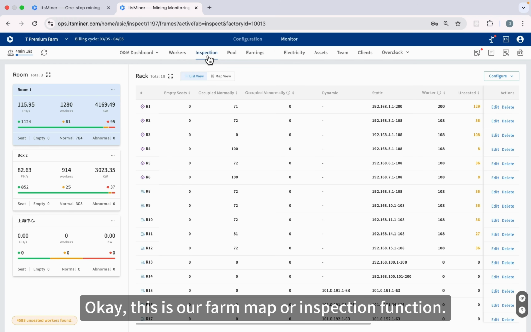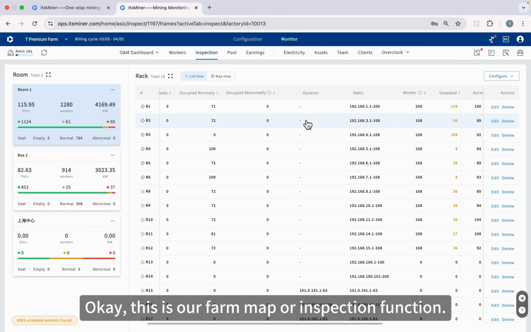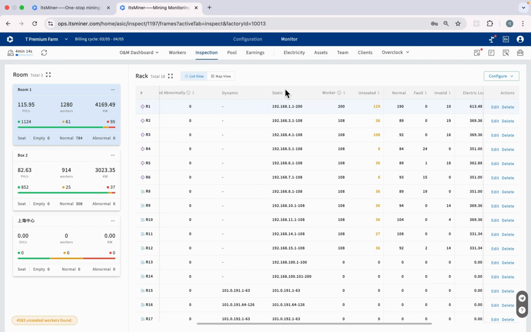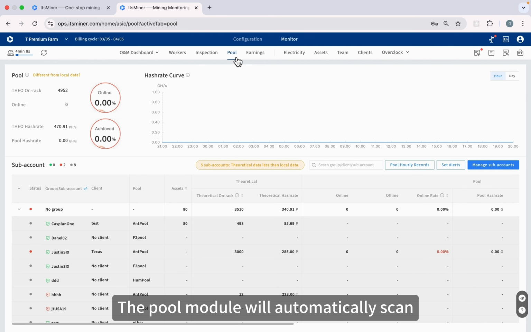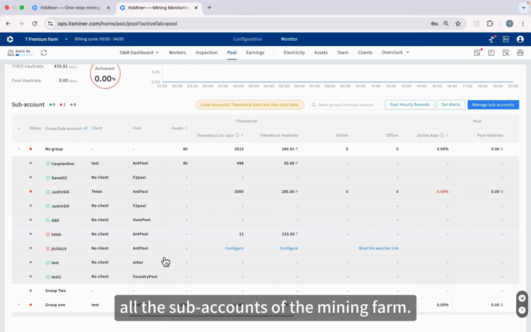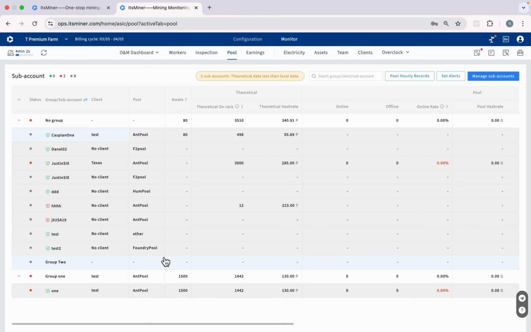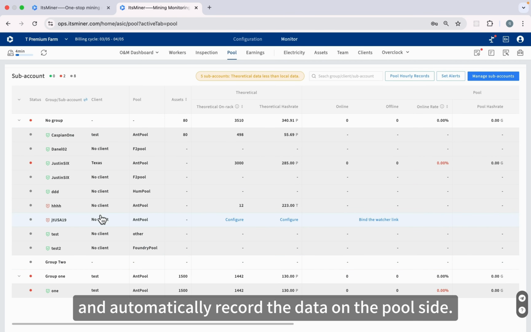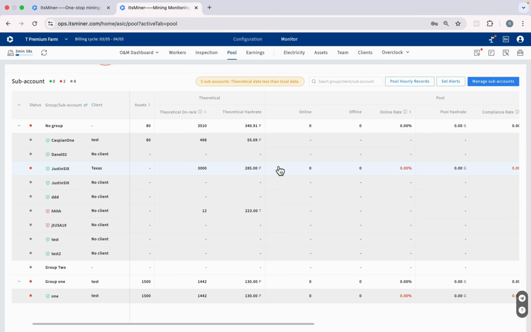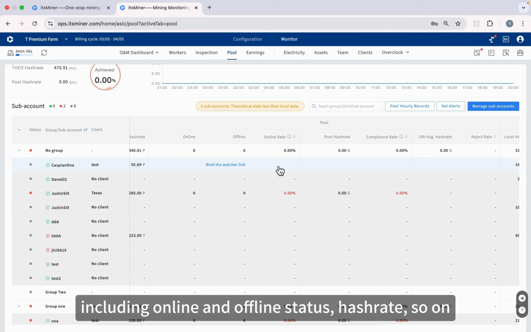Okay, this is our farm map or inspection function. Miner pool. The pool module will automatically scan all the sub-accounts of the mining farm and automatically record the data on the pool side, including online and offline status, hash rate, and so on.